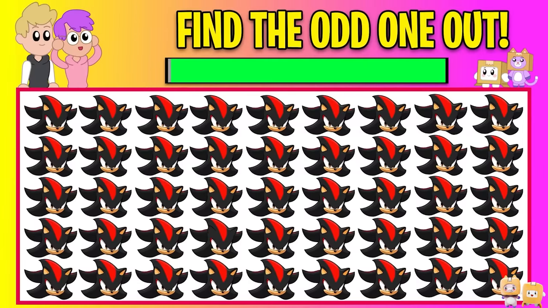Now we gotta spot the odd Shadow Sonic out. Oh man, guys, okay, Shadow is very scary and one of these is different than all the rest. Shadow, so cool. Now this is actually max difficulty because you cannot see this easily, guys. Man, I wish we could have help from someone like Sonic or something. Maybe we could have help from Foxy. Oh, you want to try calling in Foxy? I'm going to switch spots with Foxy right now.